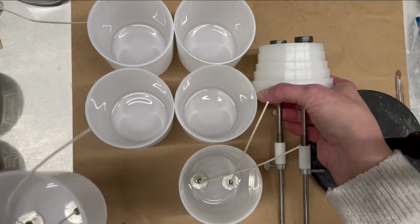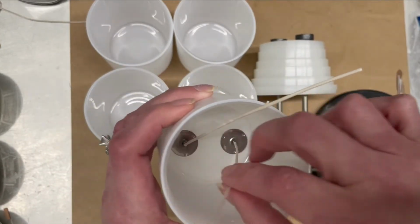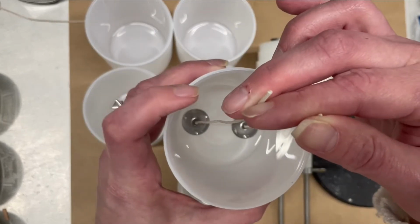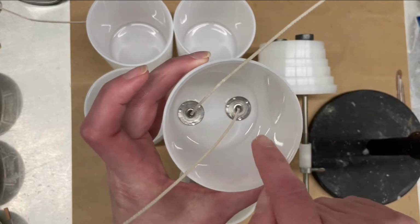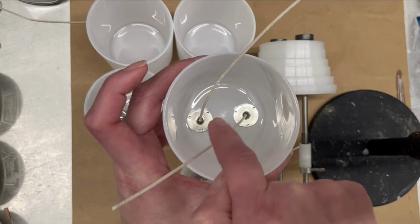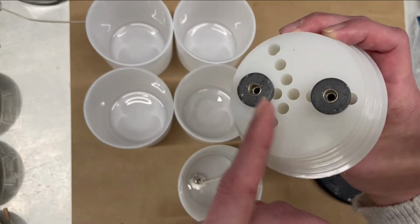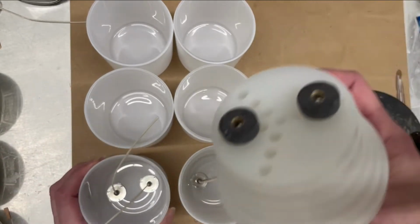In this case, I knew I wanted a multi-wick candle because I didn't have one yet. And so I'm using these very small, I think these are CD3 wicks. And this is how the spacing works for this particular jar. So it's a little more than half an inch from each edge. And this is the spacing between the two. So obviously if the jar were smaller, these would be centered closer together. Hopefully that makes some sense. But it's really pretty cool.